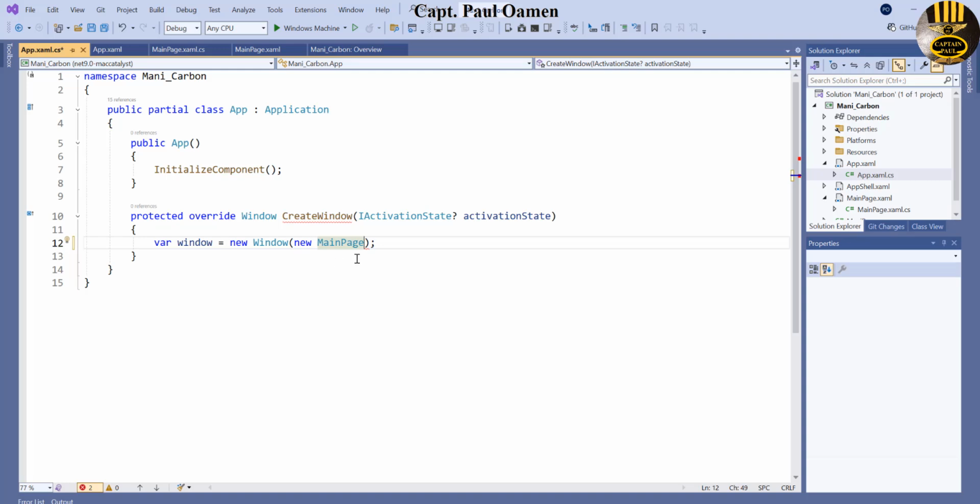Once that is done, next thing I'm going to do is come right down here and let's just say we have hash if WINDOWS, use uppercase for that.